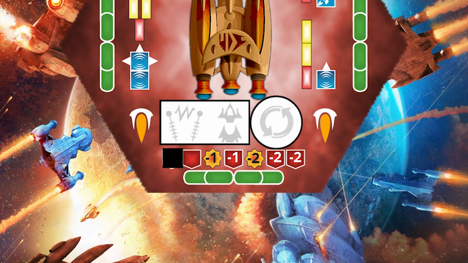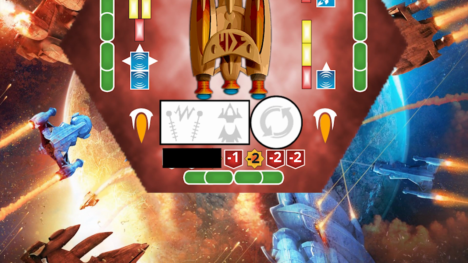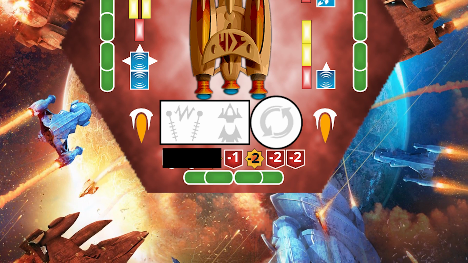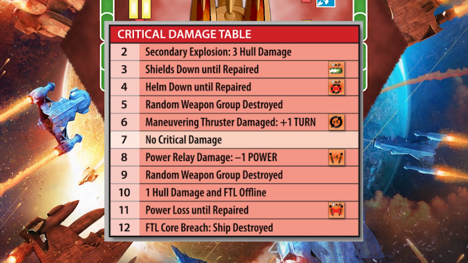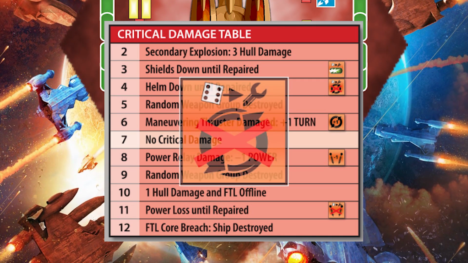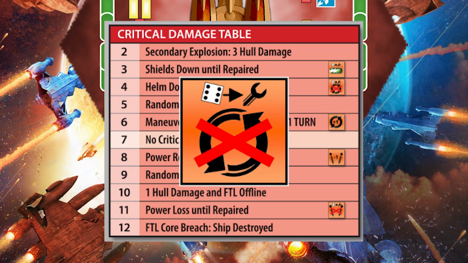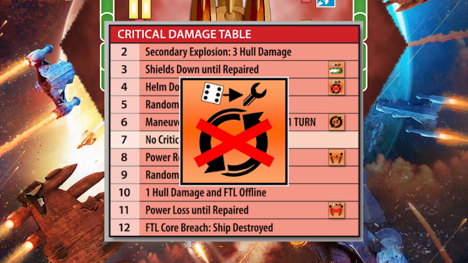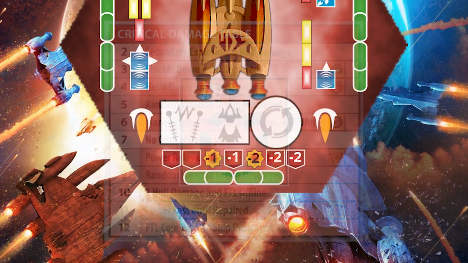As hull boxes get marked off with damage, a yellow critical box may get marked off. When this happens, stop marking off damage and immediately roll 2 dice on the critical hit chart. This can result in status effects or even the instant destruction of the ship. Some status effect counters have a repair icon. This means that every impulse, that ship can roll a 6-sided die to try and fix the critical effect. If you roll a 6, the effect goes away.